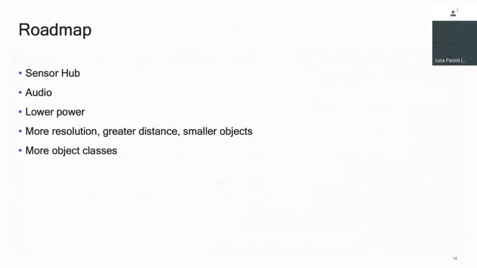In the future, what we can do is use this low-power platform as a sensor hub — we could put other sensors, for example accelerometers and audio, all in this low-power platform. We're always striving to lower the power of our current algorithms and capabilities and bring in other algorithms and model support at slightly higher power. We're working with our sensor provider to provide a higher resolution sensor that effectively gives us the ability to see at further distances, smaller objects, and potentially a wider field of view. And we're always striving to simultaneously run more object classes in this lower power envelope.